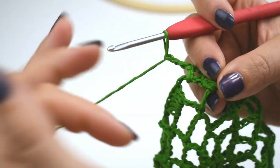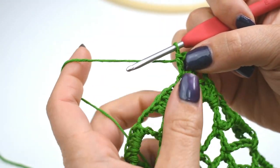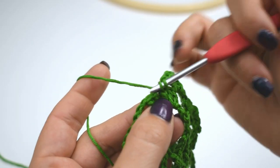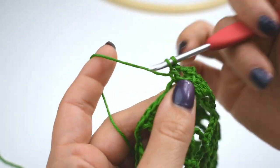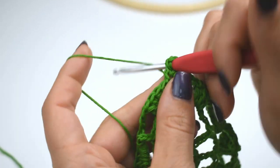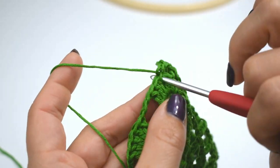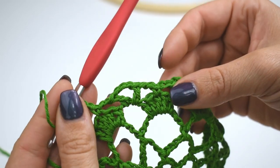Into there. Then I'm going to chain two and make a single crochet into the middle or the third double. Chain two, and then again we're doing double crochet, chain three, double crochet, and then chain two, then single crochet into the middle or third double crochet, chain two, and then complete the process around.